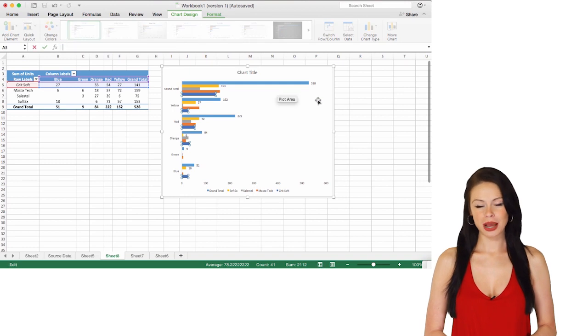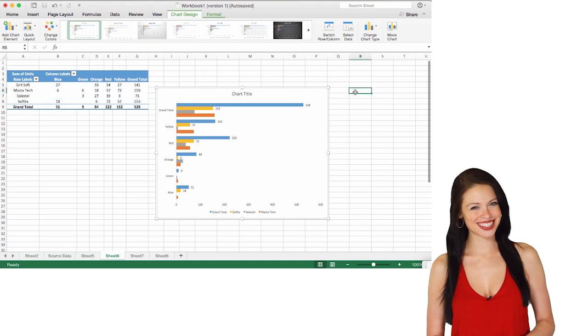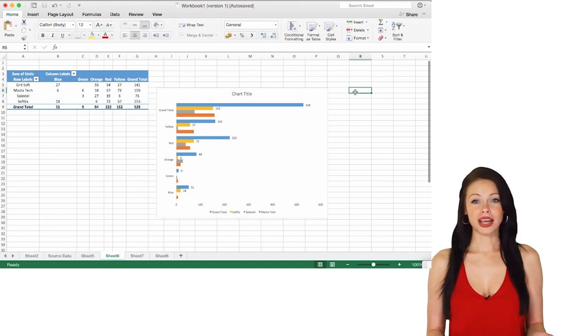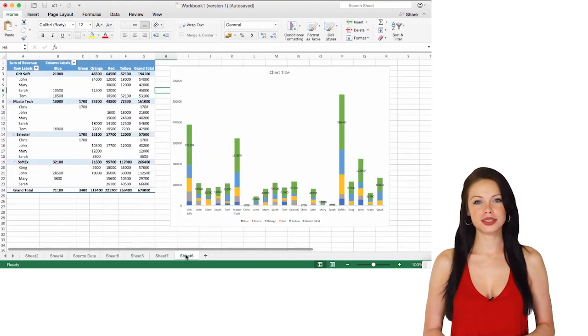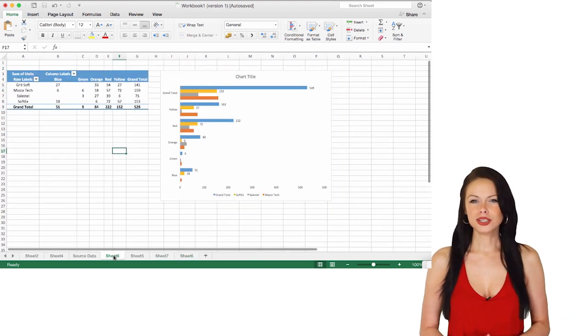Do that multiple times for all your pivot tables until your sheets look something like this. It's ideal to use a variation of chart types for your pivot tables so that your dashboard is not just a group of very similar visuals. We'll talk more about that in our next video as we finish up by building an incredible, fully interactive dashboard that will impress even your most skilled colleagues.